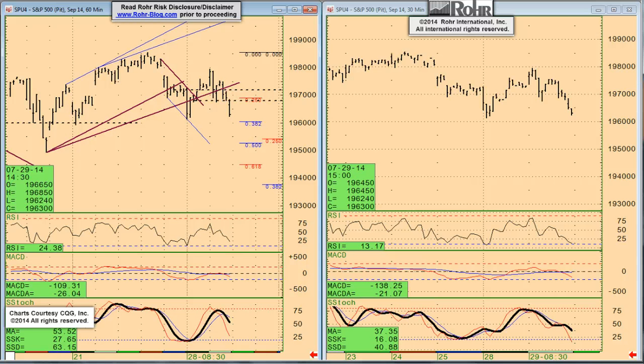There's one answer for why this is. It's called geopolitics. When overriding themes kick in that go beyond anything people are looking for in the economic indicators, you can overrun near-term technical levels both ways. However, we had pointed out that the formation of the broader pattern meant the mid to upper 1970s were likely to still be resistance, and that's what we got. And 1960 is an interesting interim support, but with the bigger support down toward the 1950 pre-existing support level that was also the trading low on the late session sell-off back on the 17th. We'll look at a bit more of that on the intermediate term charts.